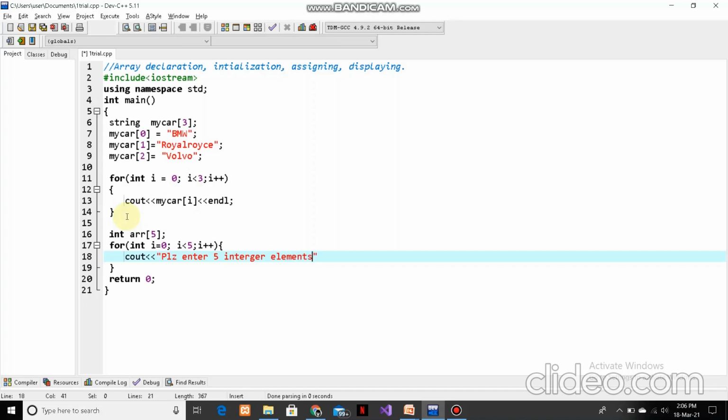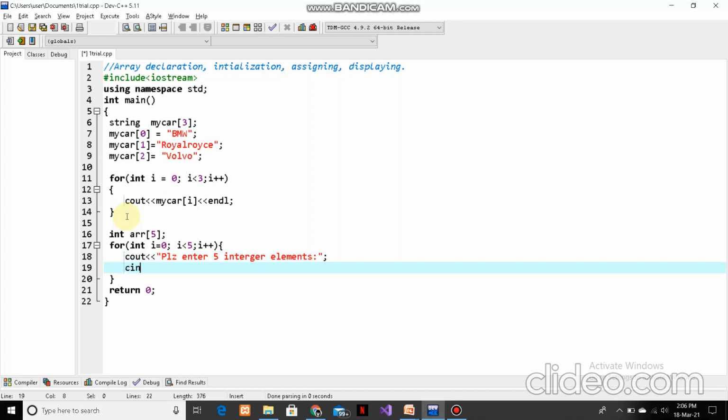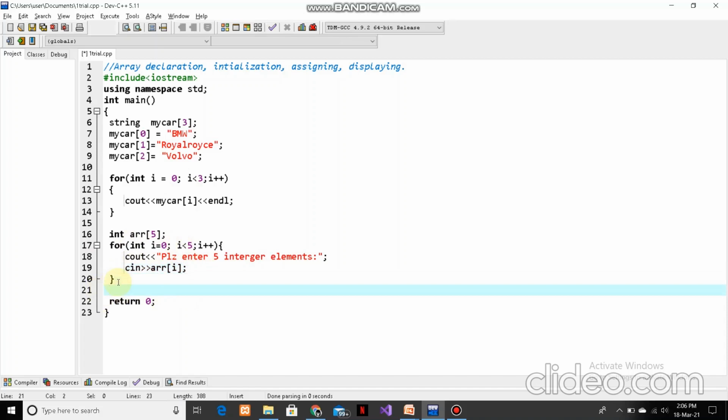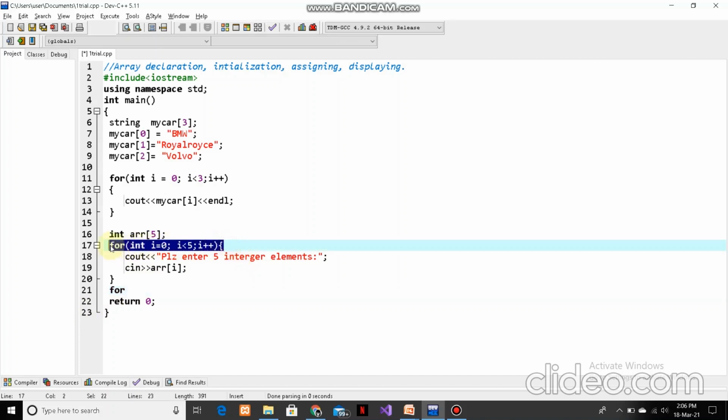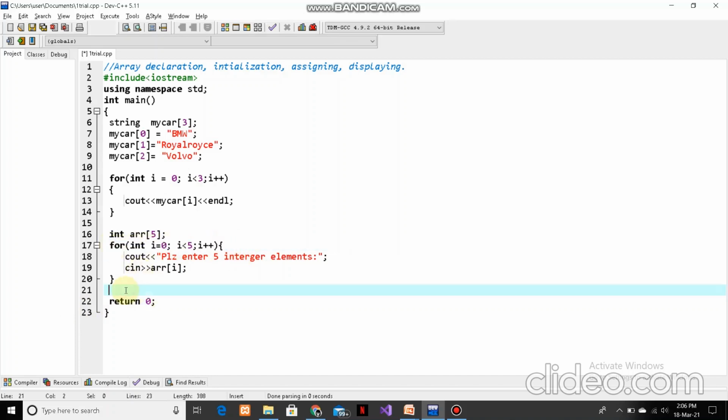So this line will say user please type in an integer array, and I will take it in the array which I already declared, an int array, which will be of size 5. So this is how the elements will be taken, and for displaying it I will again type the same for loop.